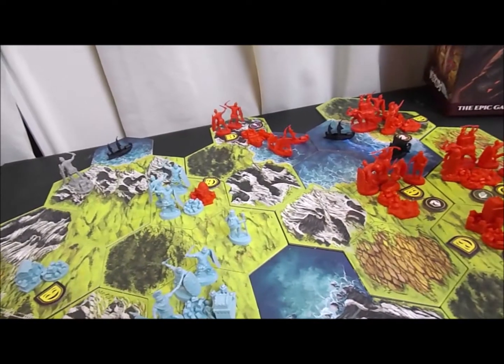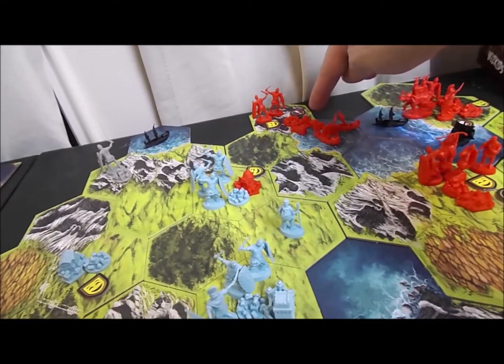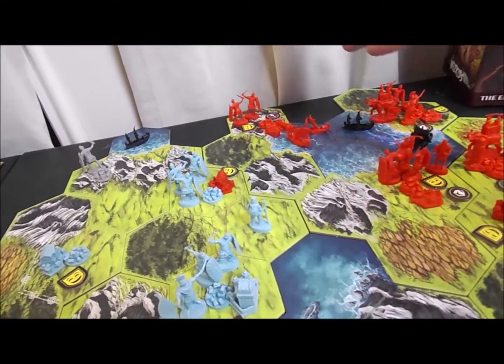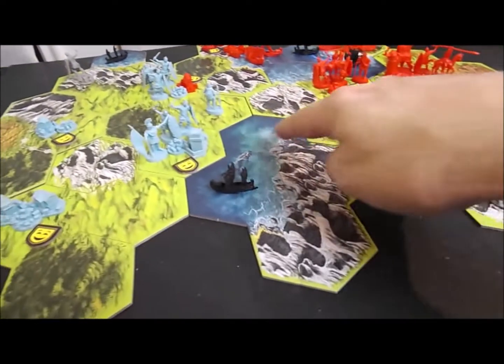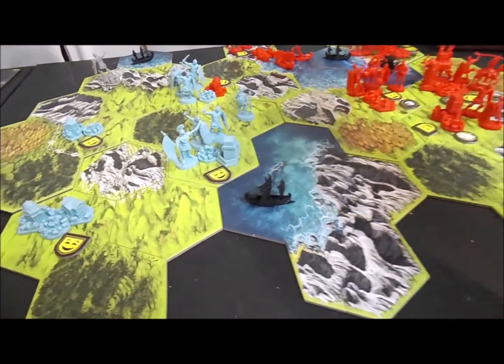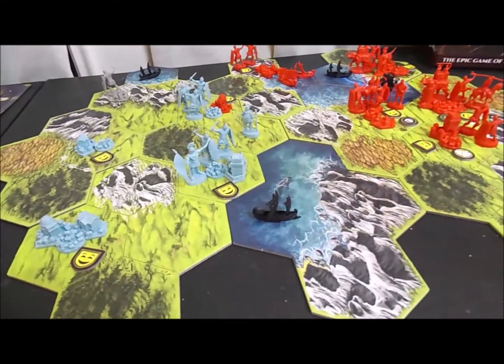So anytime he recruits, he's going to spawn 1 ship at one of his ports. And he favors the port that doesn't already have a ship in the sea area. So if he had a port over here, for example, he would probably put the first one there and then the second one here because it doesn't yet have a ship.